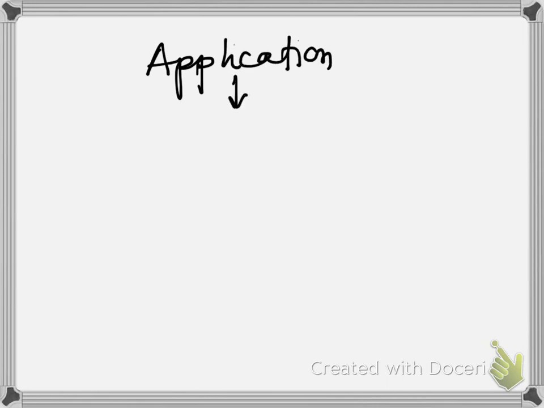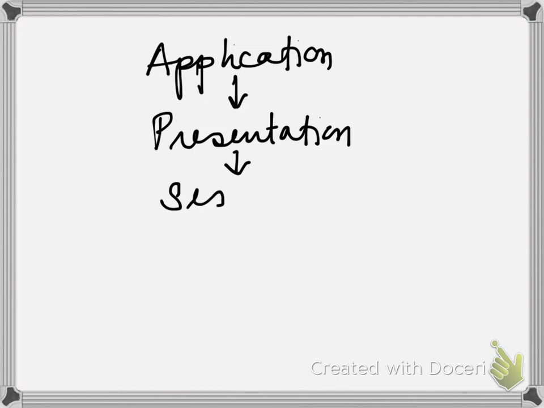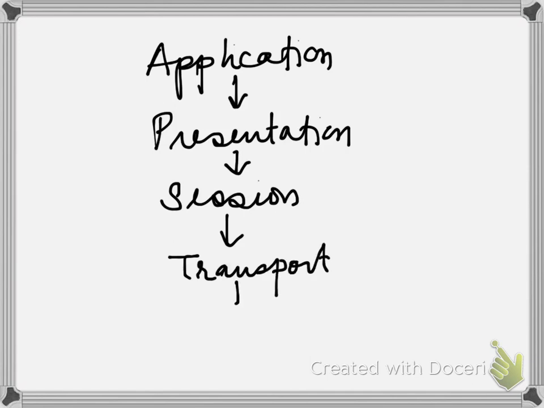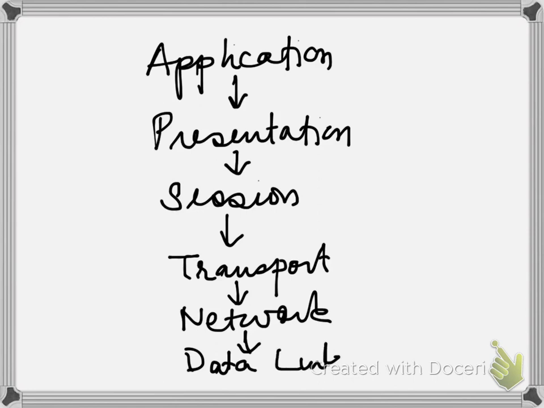uses the services which are provided by the presentation layer, which in turn uses the services provided by the session layer, which uses the services of the transport layer, then the network layer, the data link, and finally we have the physical layer. So every lower layer provides some service to the immediate higher layer.